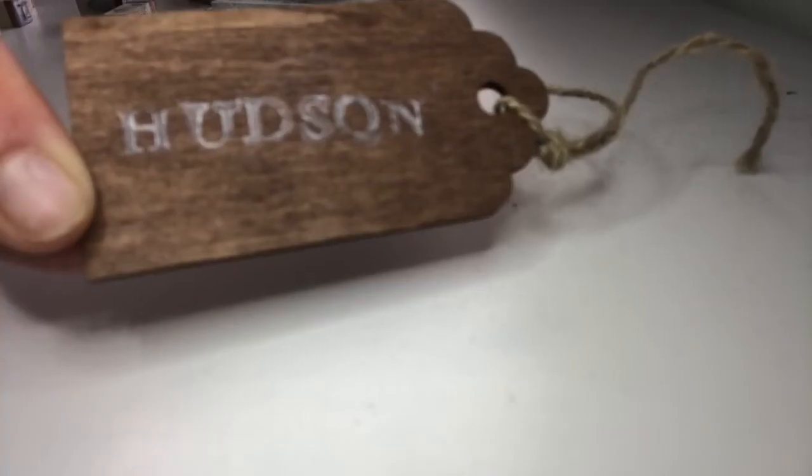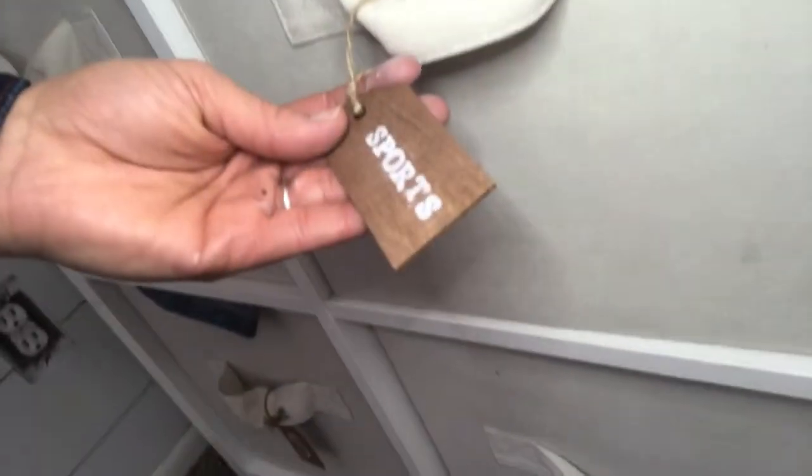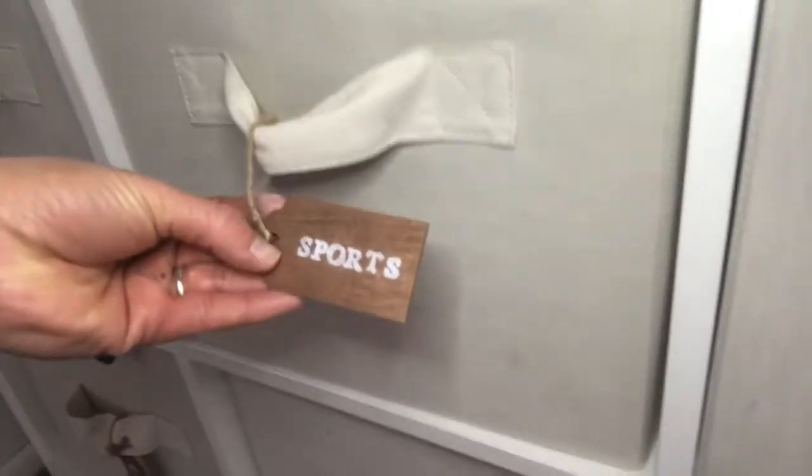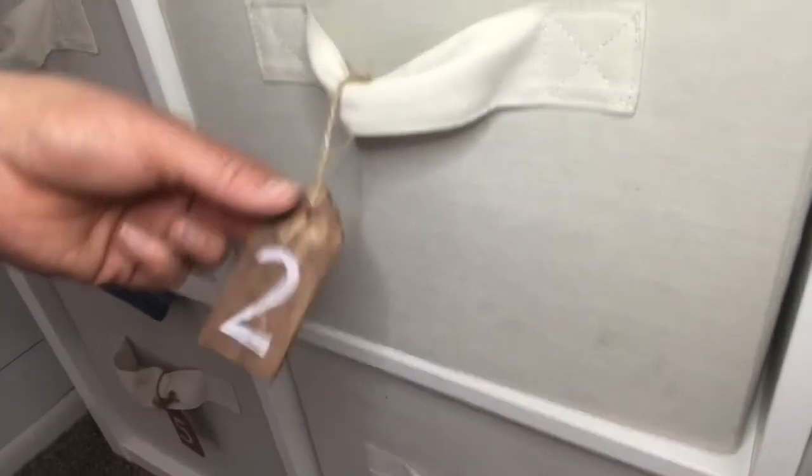And I couldn't find the letter O, so I had to use a Q, but I was easily able to fix that like I said before. And then here is the final product. The ink didn't work awesome in this tutorial, but I wanted to show you another one that I've done. This is a sports bin we have. I really like how it turned out.